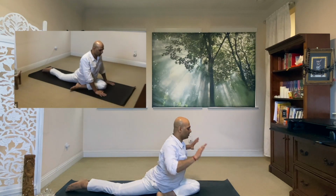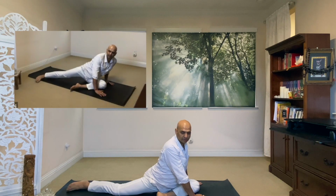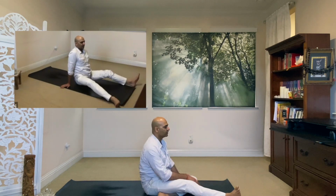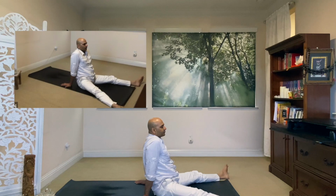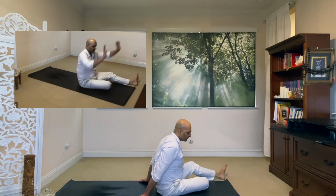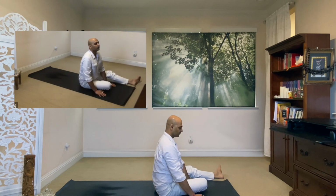All right, come back down. Bring your hands back, one on each side. Now we're going to do the reverse Umrao Jaan. Slide your right leg all the way to the front and stretch your left leg out. Back at the beach, relax. Now, right knee in front. One palm on each side.